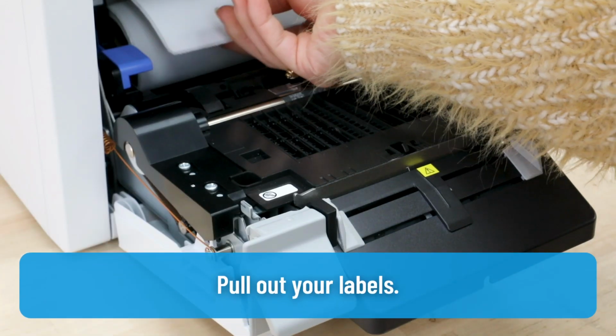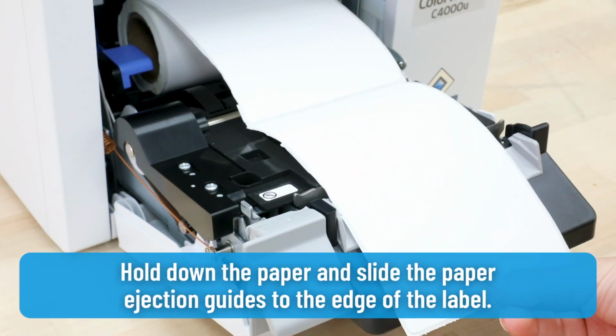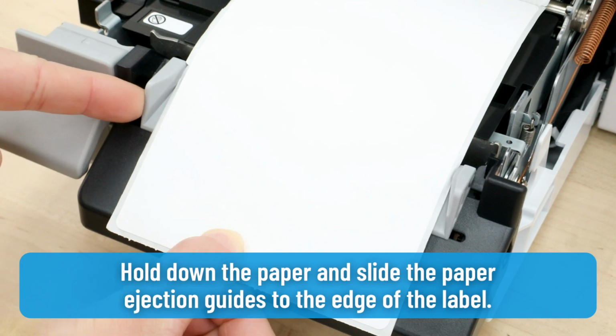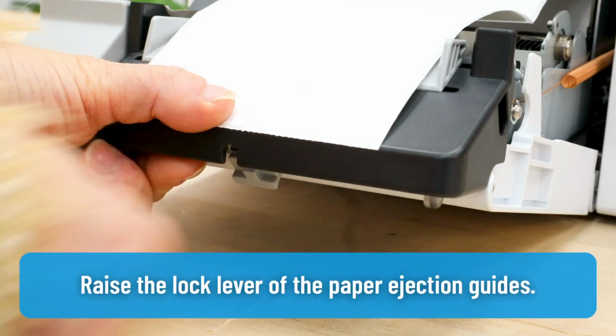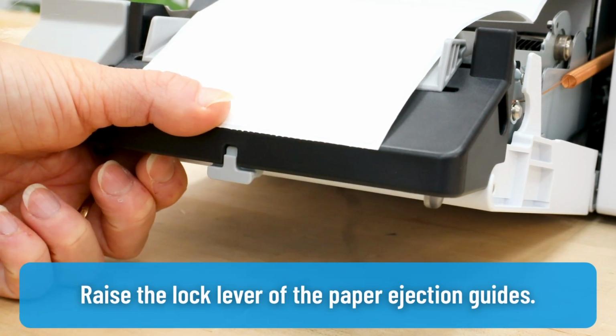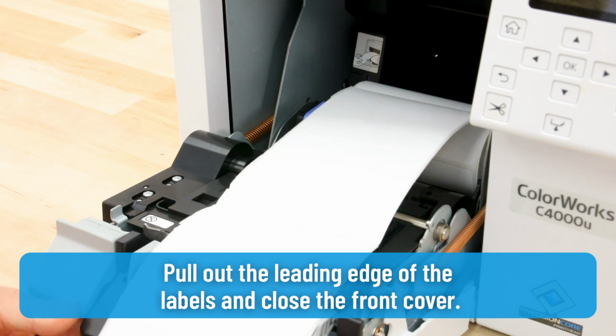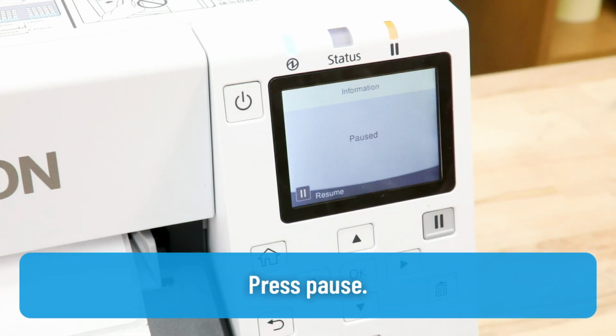Pull out your labels. Hold down the paper and slide the paper ejection guides to the edge of the label. Raise the lock lever of the paper ejection guides. Pull out the leading edge of the labels and close the front cover. Press pause.